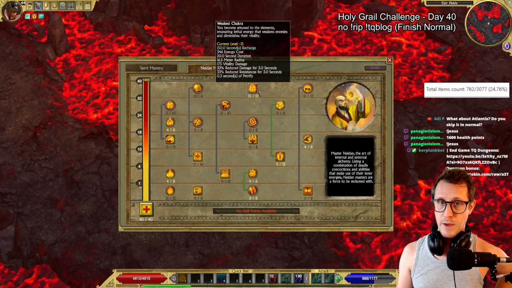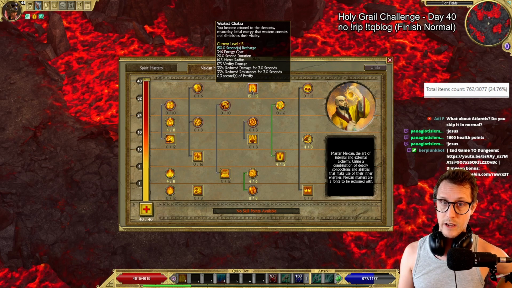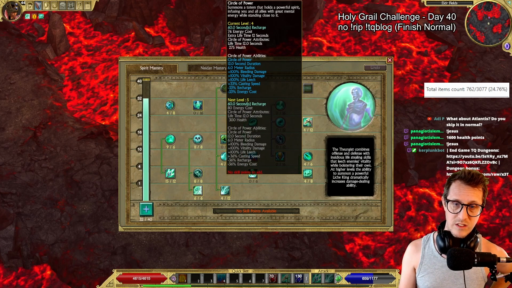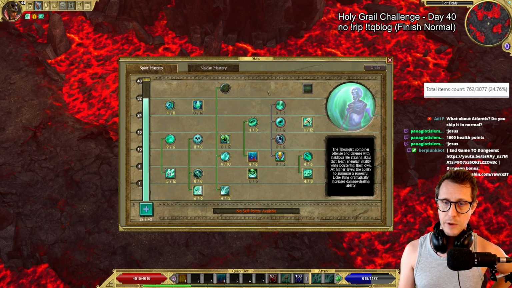Same thing with Nadan's Mastery. Weakest Chakra is a big thing in this build. That has a long cooldown, so standing in something that reduces cooldowns is cool. So that's the synergy there. We're going to max that out because what scales is the recharge and the energy cost. Huge.